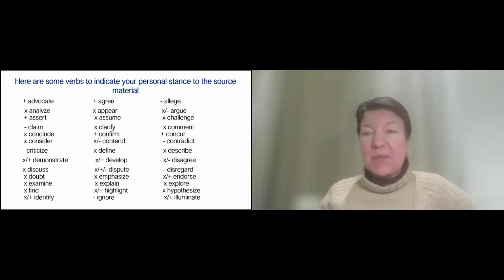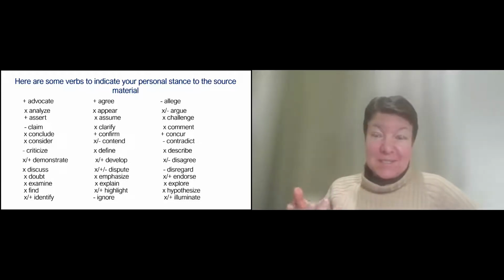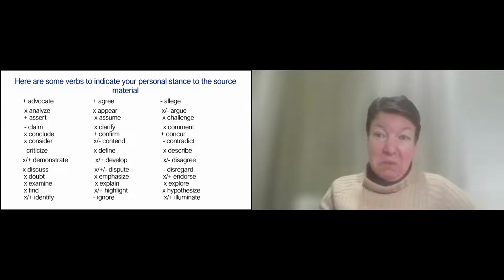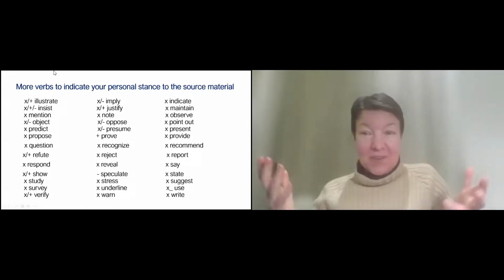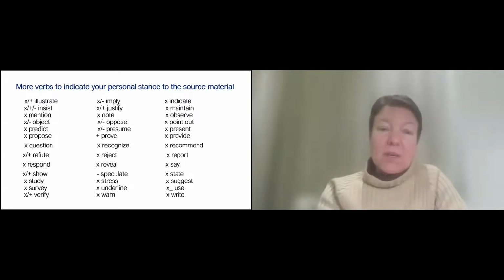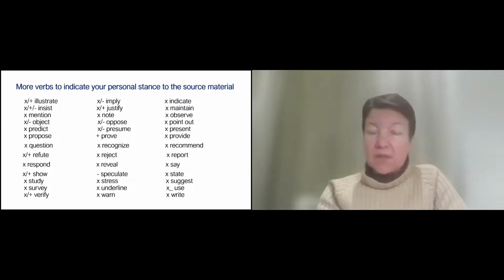See, a lot is going to depend on the context, right? When somebody criticizes something and they're right, it's good. But if you criticize somebody who is wrong, or is the other way, no. If you criticize somebody who is wrong, that's great. If you criticize someone who's right, that's not good, right? I hope you use a variety of verbs and remember that you definitely should have an opinion, right? Okay. All right, let's move on, unless there are more comments about this.